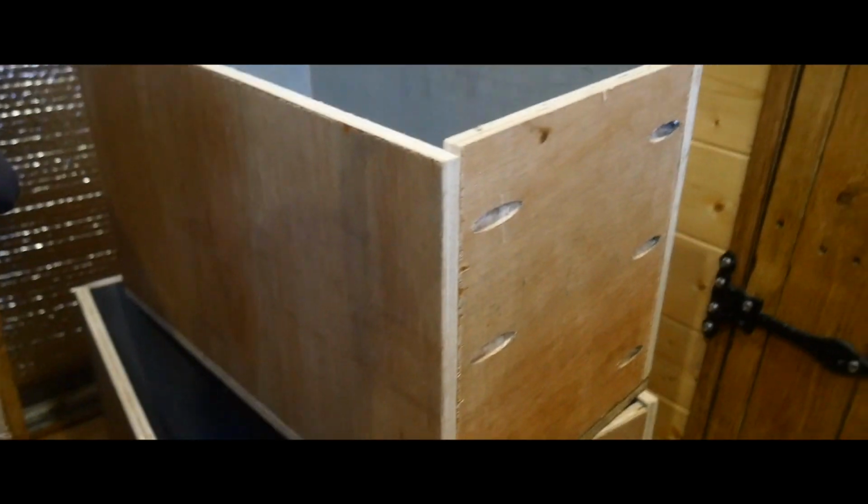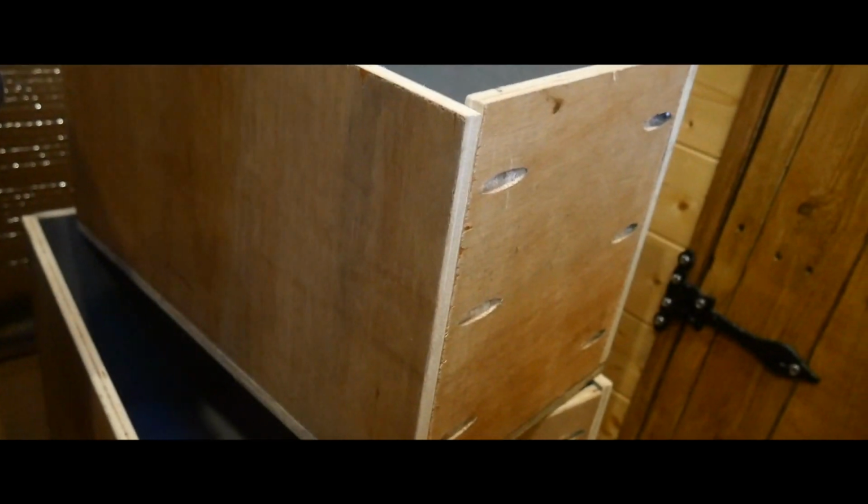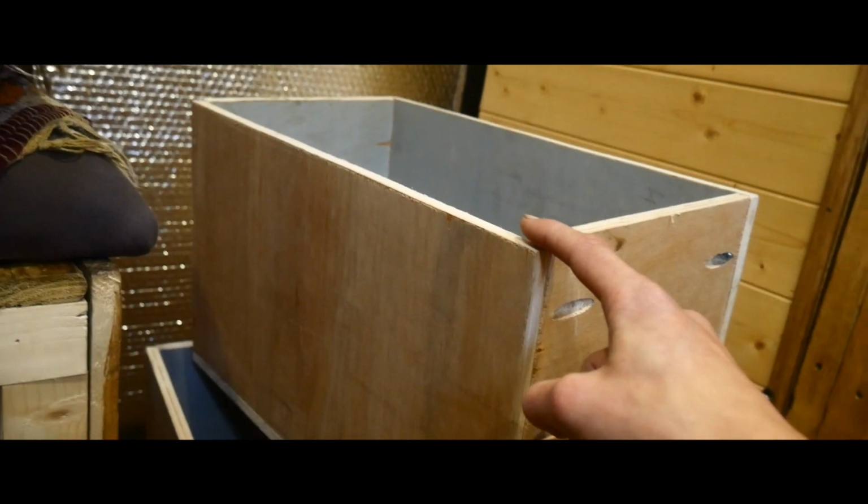So, sorry guys, as per usual, I totally forgot to film. It's just been, honestly, such a hectic, busy day. So it's still the same day, and yeah, obviously I got them in earlier, and now I'm just about to fit these drawers.